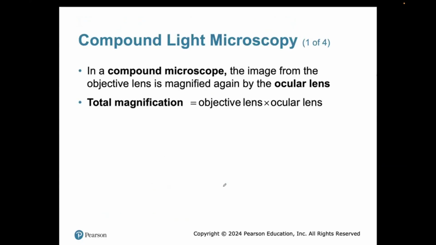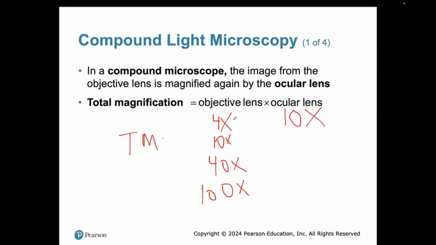All right, so in your compound light microscope, we talked about how we have to calculate total magnification, right? For total magnification, you are going to have to look at the objective lens magnification, and it's going to be multiplied by the ocular lens magnification to give you the total, right? So notice that our microscopes in our lab have ocular lenses that measure 10x, but we have different objective lenses. So we have a 4x objective lens, a 10x objective lens, a 40x objective lens, and then a 100x objective lens. So to calculate the total magnification, you simply multiply each value by 10, right?